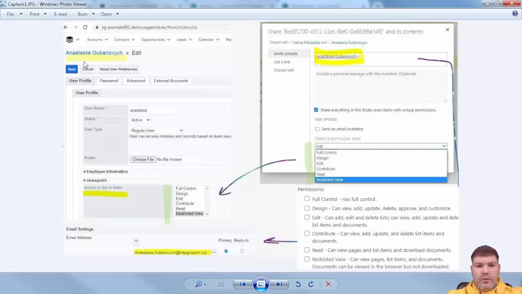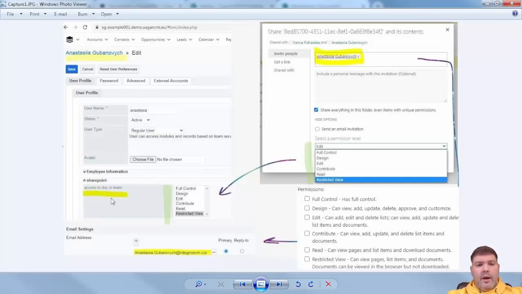So firstly, I will relate the users of the SharePoint to the users from the Sugar CRM on the basis of the email. So the email address of the Sugar CRM user should match the email of the corresponding user in the SharePoint.